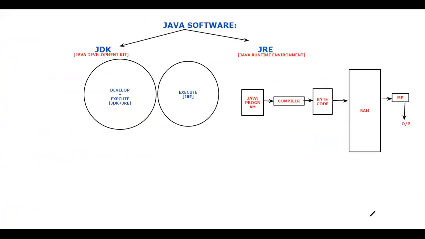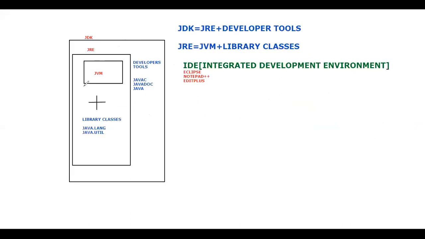So today we have started our discussion with this. Java has been classified for development and execution. This is the program, what is happening on the RAM. After that, this is the complete JDK, inside it the JRE, inside it the JVM, and this is what I've expanded and told you a few points about. JVM architecture I will explain in detail, as and when the time comes. It will also have some developer tools and the library classes. If someone asks what is JDK: JDK is JRE plus developer tools, and JRE is JVM plus library classes. IDE is what we require to type the program. We can use Eclipse, Notepad++, only Notepad, or EditPlus. It doesn't matter. Type it, execute it and write the programs.